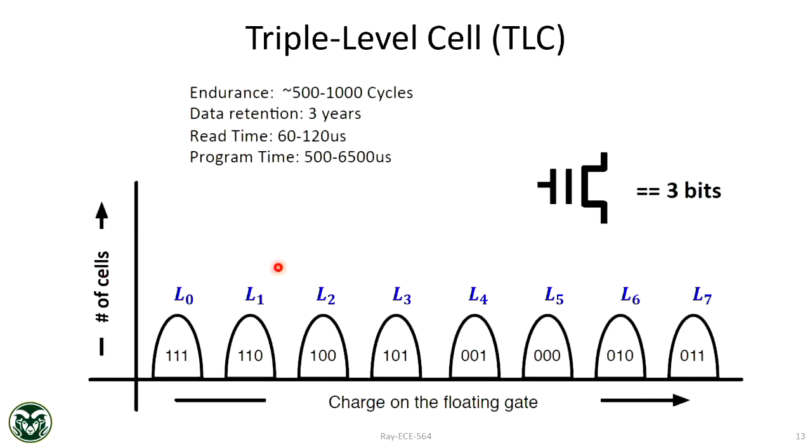Now, you can extend this idea to TLC. For TLC, your endurance is maximum 1000 cycles because you have to use 8 states. Your highest VT level remains the same, pretty much like 6 or 7 volt, and your lowest VT level remains the same, close to 0 volt. So your memory window remains the same, and you have to divide this window into very precise levels. That is the magic of programming algorithms, which I'll be talking about in the coming slides.